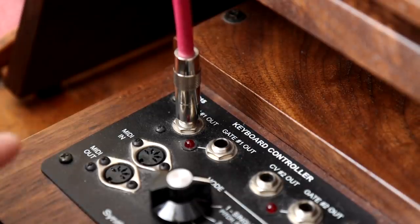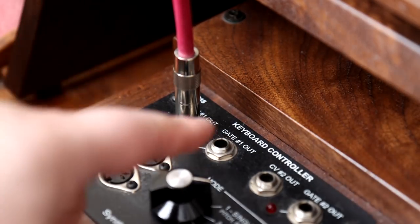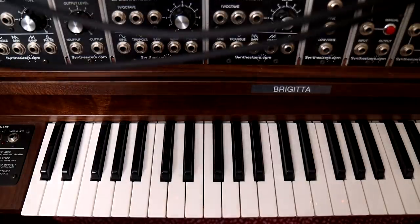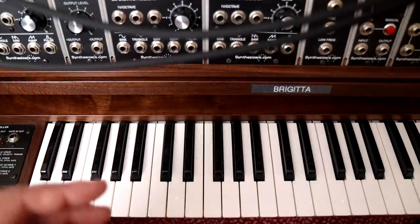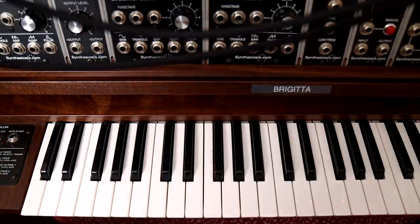Now for the control voltage to control the pitch of the oscillator, we're still using the keyboard. So in this case, the sequencer is controlling the gates of the notes, the on and off repetitions of the notes, but the keyboard is controlling the pitch. So when I start it, you can see what happens.